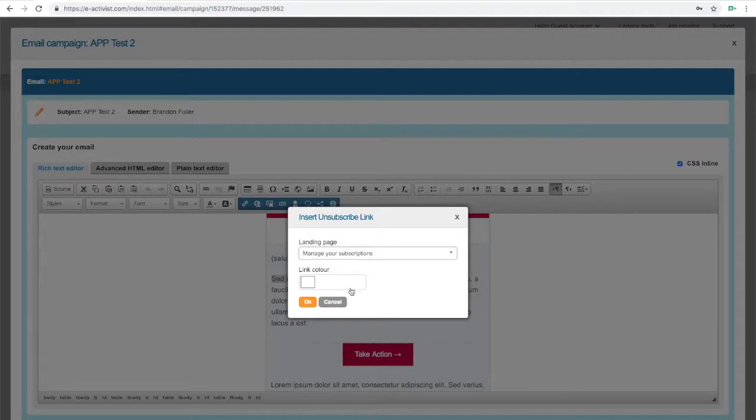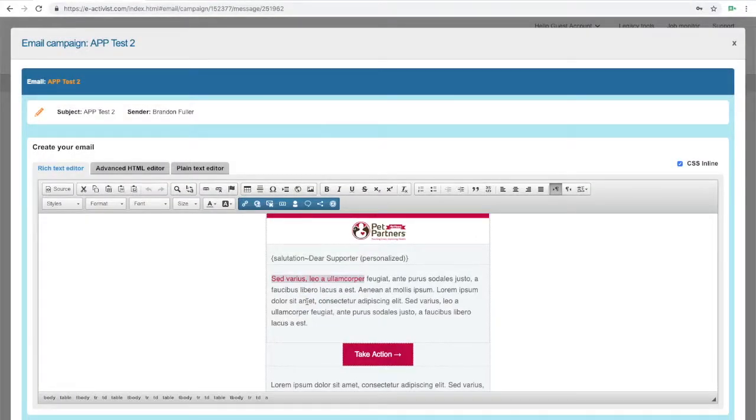choose your Manage Subscriptions page, and now when people click that link, EN will recognize them and it will show them on that page what they're currently opted into, and then allow them to opt in or opt out of some of your other opt-ins so that they can manage the subscriptions. So that's how you create a Manage Subscriptions page in Engaging Networks.